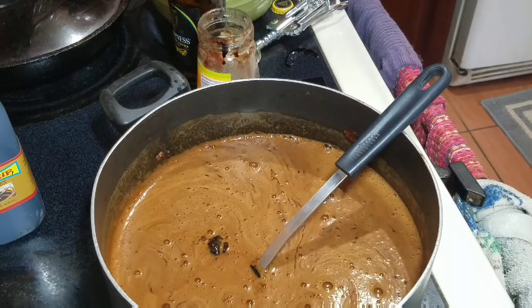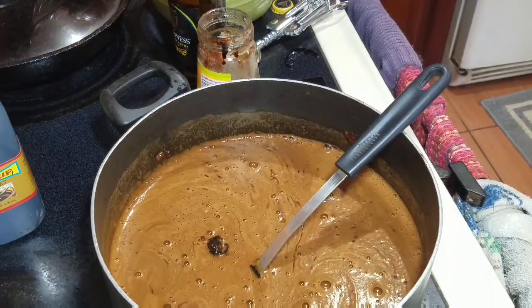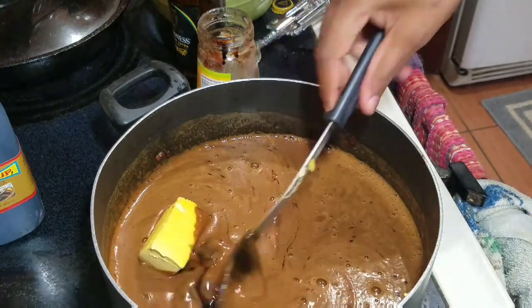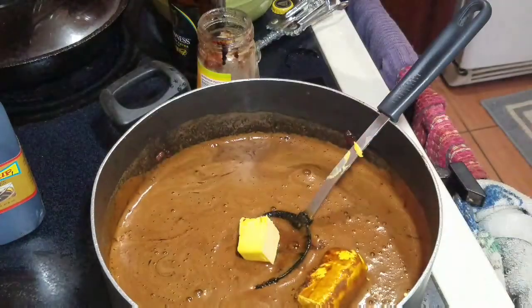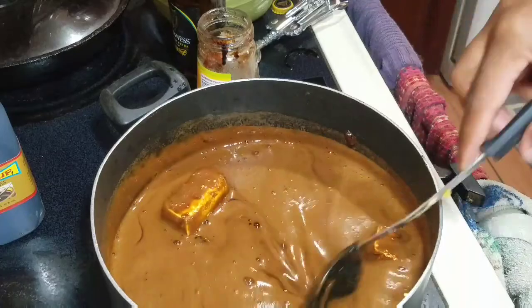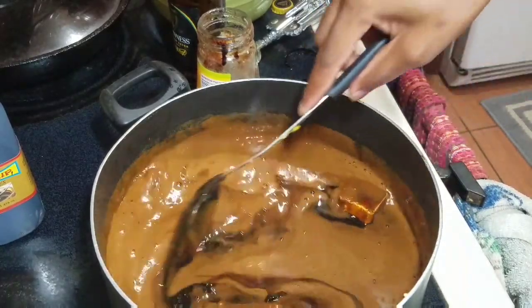So now I'm going to add the butter. And you want your butter to be melted. So I'm just going to add the butter. And of course, I'm just going to combine the butter with the other ingredients and allow it to melt. So I'm going to show you what it looks like once the butter is melted.